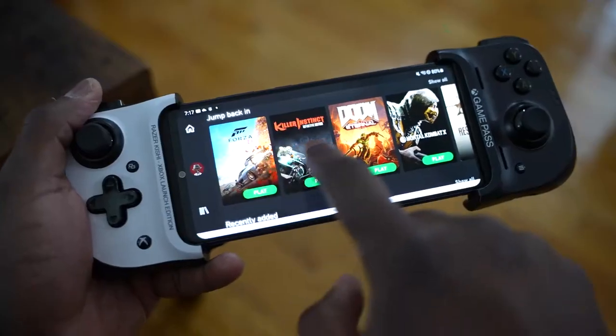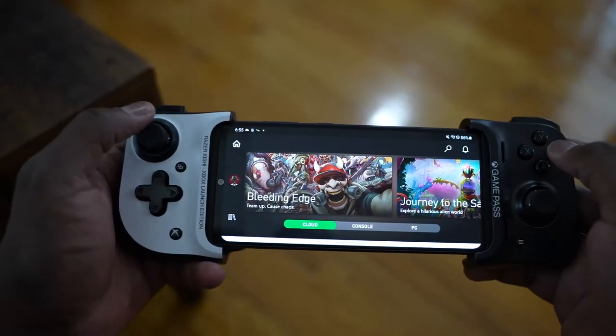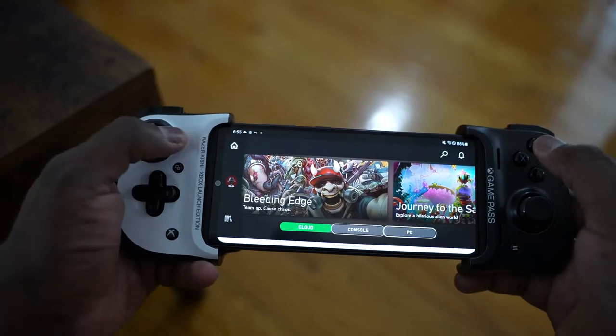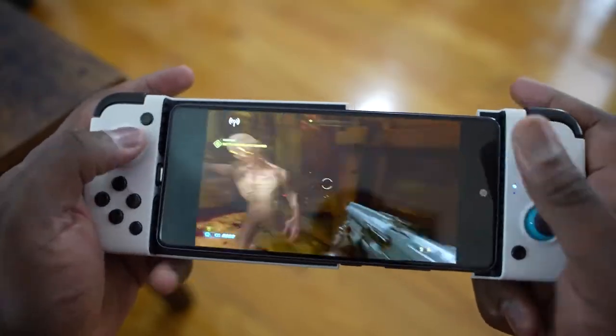Now, looking at the service itself, the menu system, it's very simple. You have the ability to go to any of the tabs you want, PC, of course, Xbox, and mobile. And on mobile, you can start streaming games. And one of the games I was happy to see is Doom Eternal. Doom Eternal just hit Game Pass and is available for mobile streaming.